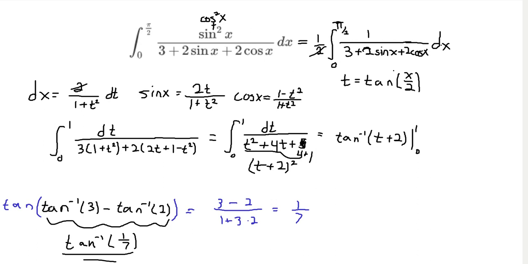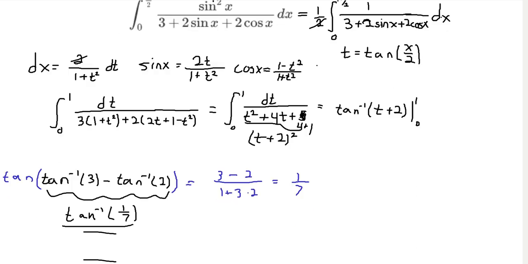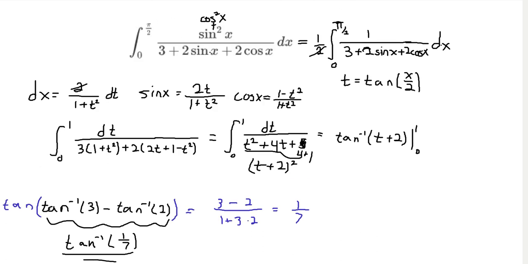Just, I guess the only thing here, just to review, getting rid of this sine squared. I think it is possible to do this, just this substitution right from the beginning. But it's much nicer to notice that we have that symmetry with the bounds to get rid of this nastier term. Because we would have had to multiply by 1 over, or like, (1 + t²)², because we would have had an extra factor. And so it just would have been a whole lot messier. But thankfully, so basically three main things: exploiting symmetry, especially with bounds and with trig functions.